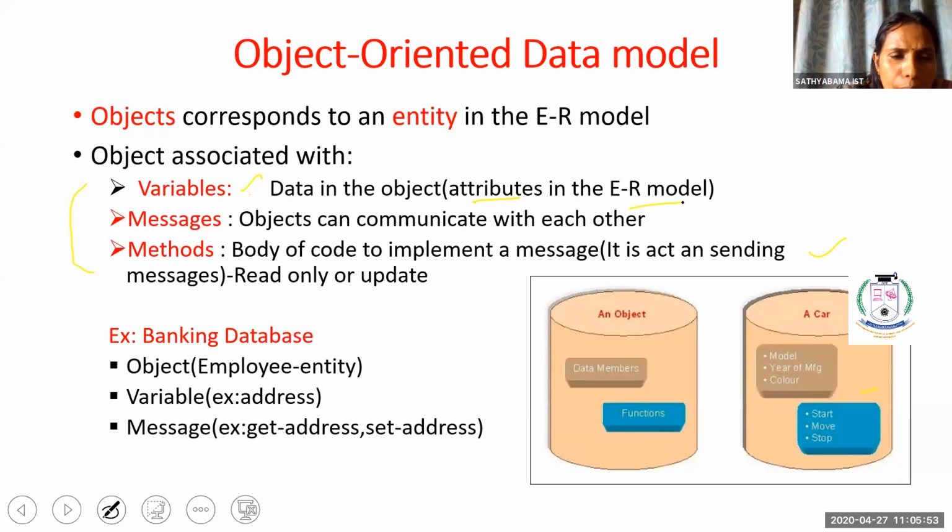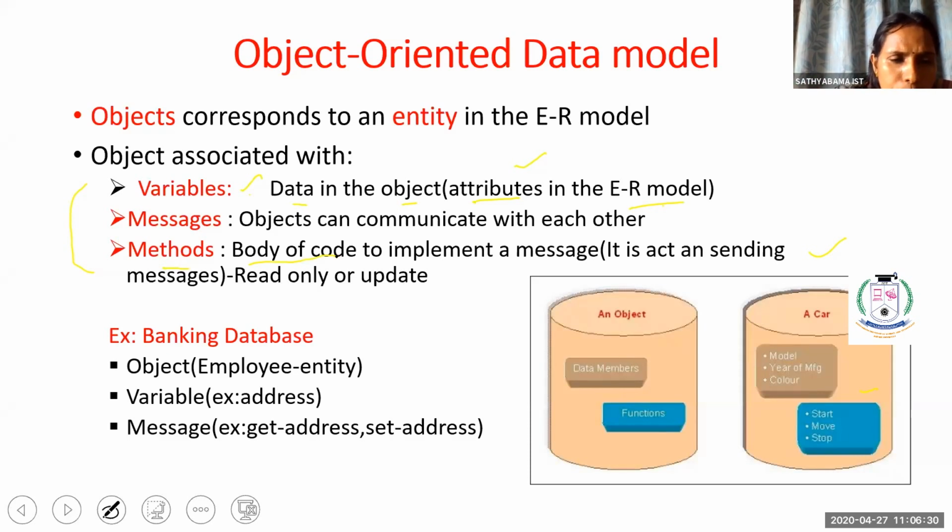In the object, we are representing it as data, but in your ER model, this is represented as an attribute. And in the same way, coming to the methods. Say, for example, if you want to implement the car running or stopping, or the person walking or dancing, we have to do some actions. The action, or implementation, is nothing but a method. So we can say it is the body of the code implementation.